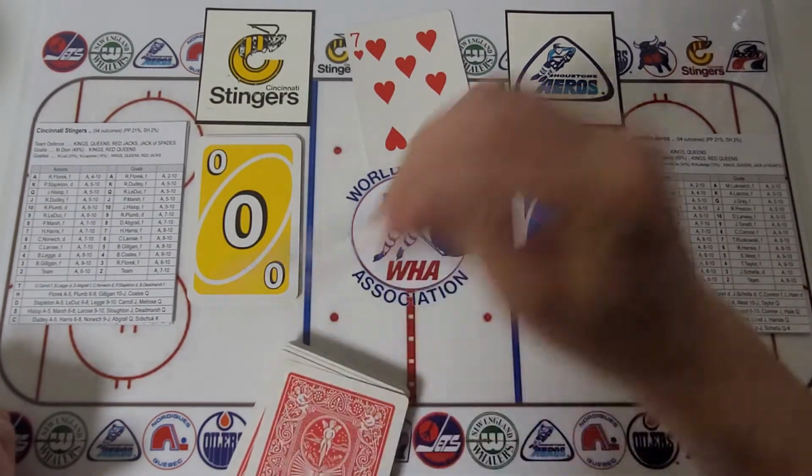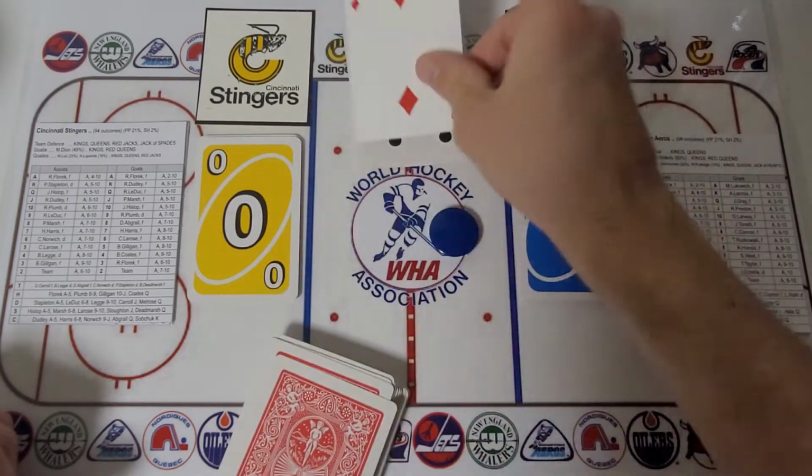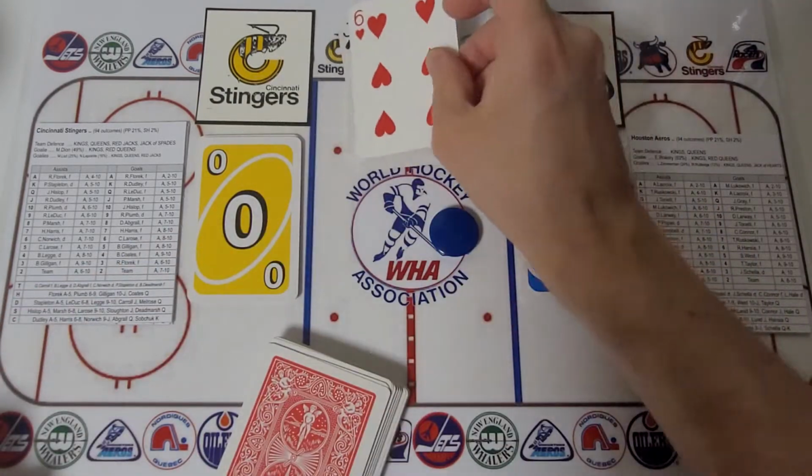So it's going to be Preston here with it off the hop. Preston with the 2. And that's off Folly anyway. So 2.5 in now. We get a team player here for the Aeros, the 6.